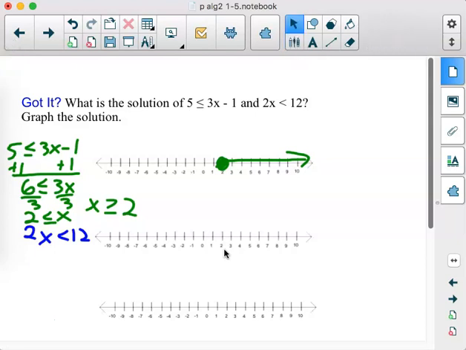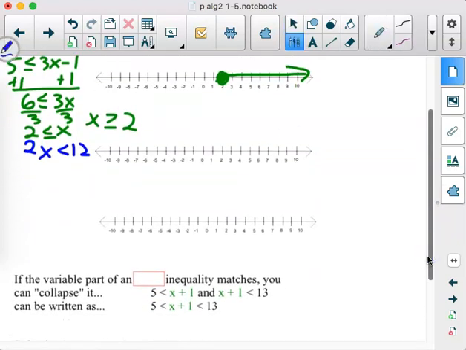Blue one. What would you do? Divide by 2. Bill, you're not going to learn math that way. Get it in your pocket and keep it in your pocket. Open or closed? Open. Shade left or shade right? Shade left. Less than 6.